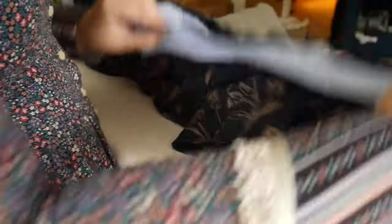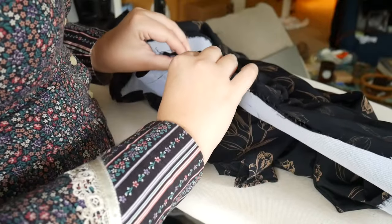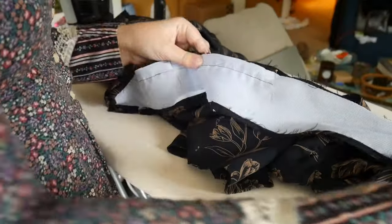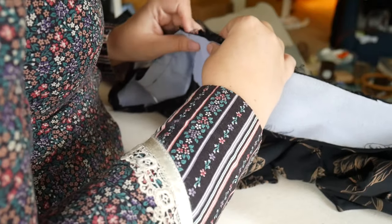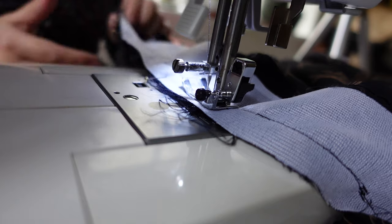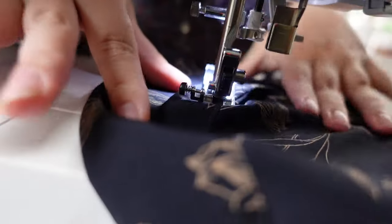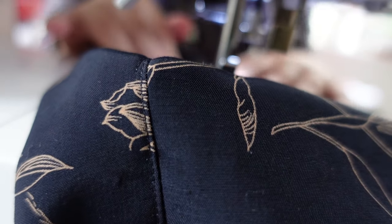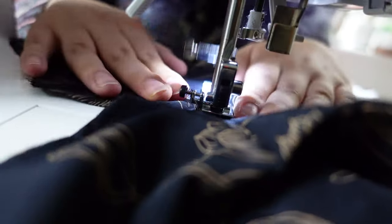Now I'm sewing the skirt round seam binding so all seams are clean, and it's time to attach the facing. The facing only goes up through the mid-back collar and then tells you to tuck the rest into the collars themselves. I decided instead to quickly pin on some random fabric to have facings in the back as well so I could attach my tag — it just feels weird to have a front facing without a back facing. I'm making sure the button loop is sewn through the same stitching I used for the button loops so everything is even. I'm under-stitching my seams for the facings so they'll fold in nicely and not show.